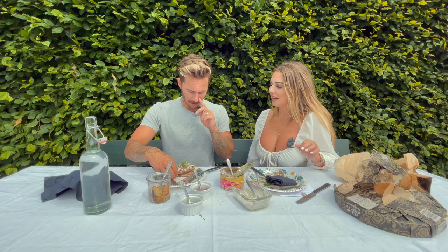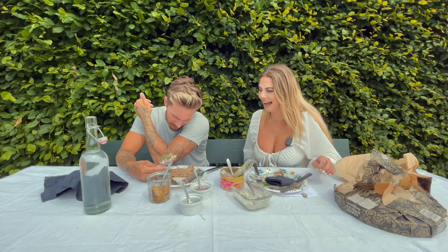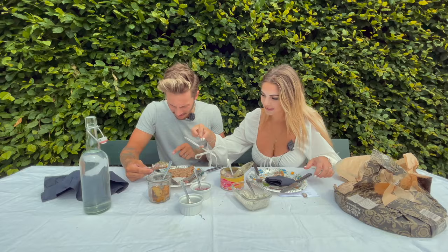I don't know if I'm going to be able to do this. Okay. With my gag reflex, this is... Wait, let's put this piece on there. There. Is that a bone? I don't know. Yeah, but you can't have that if that's bone. It's not a bone. I think it's a fin. No, this part here.